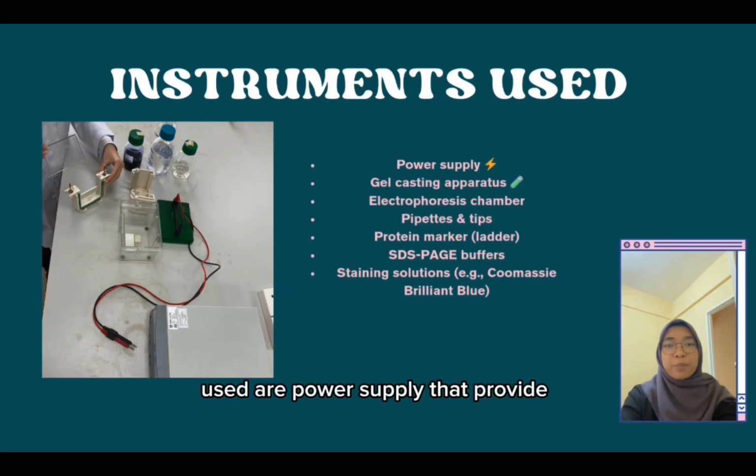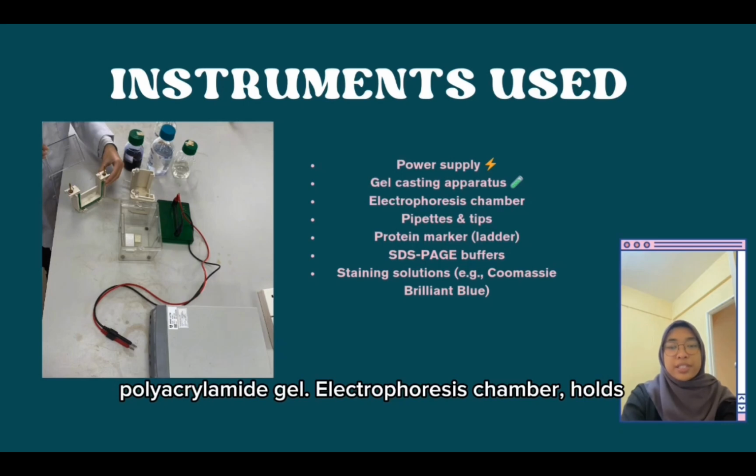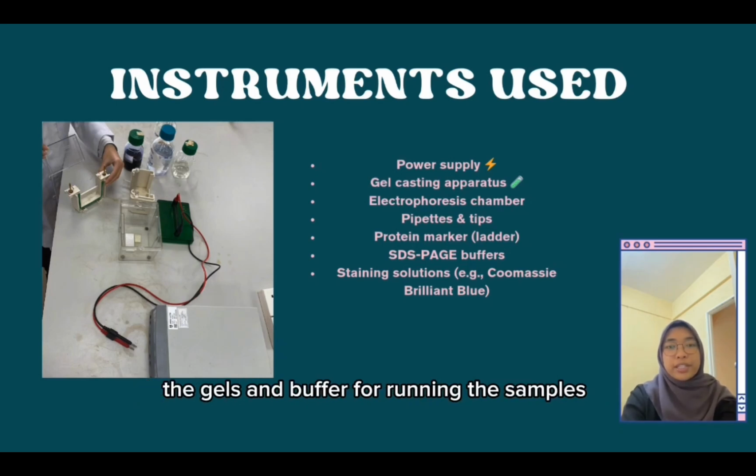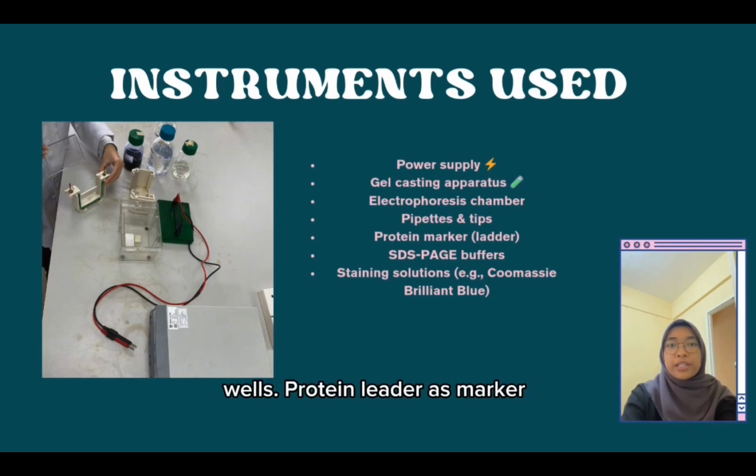The instruments used are a power supply that provides an electrical current to move proteins, a gel casting apparatus used to prepare the polyacrylamide gel, an electrophoresis chamber that holds the gels and buffer for running the samples, and pipettes and tips used to load protein samples into the gel wells. The protein ladder serves as a marker, a reference for estimating protein size.